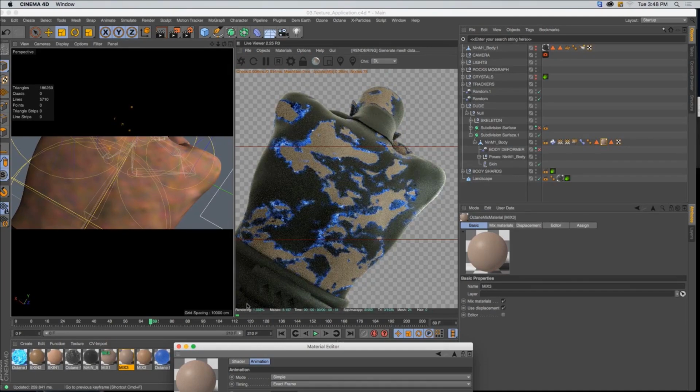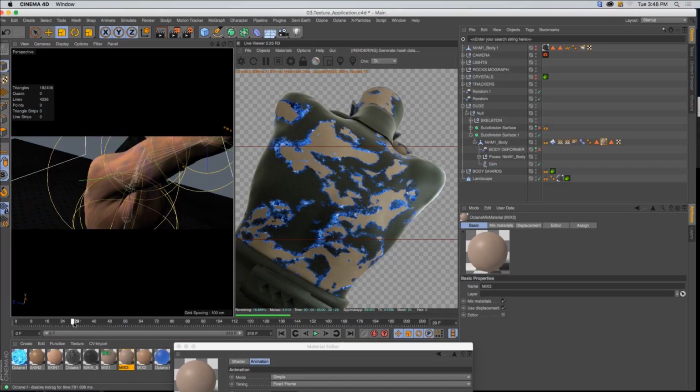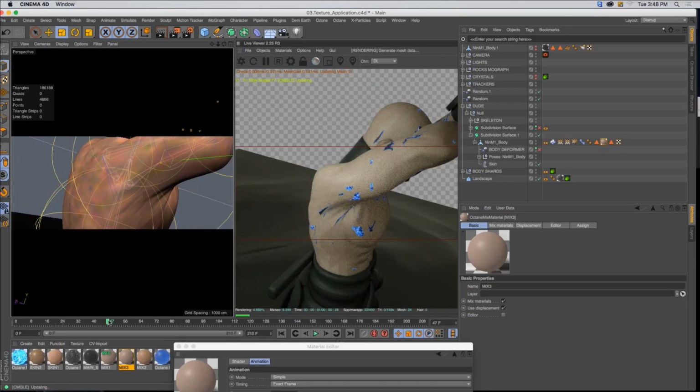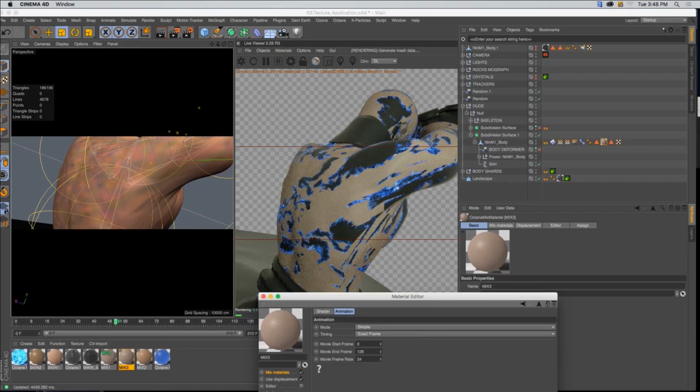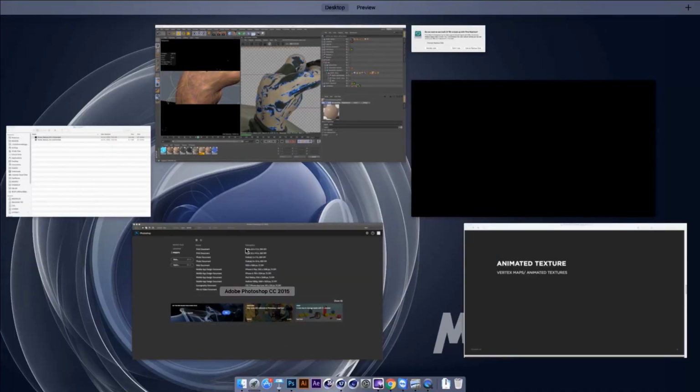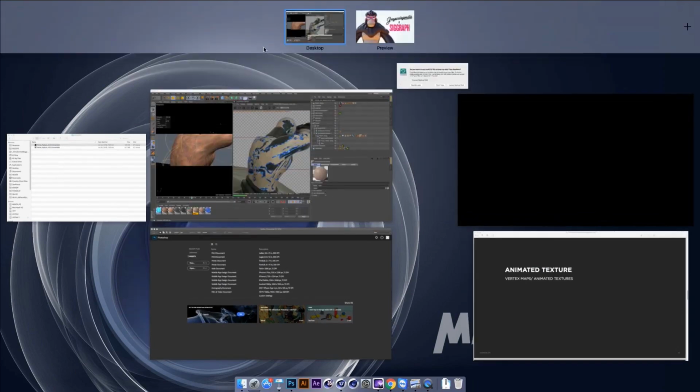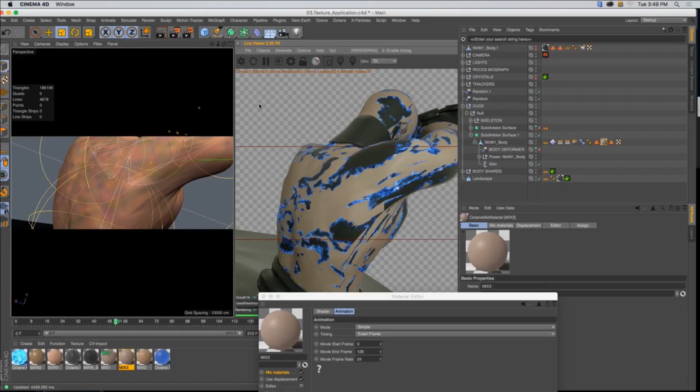So now we have our solution, right? And when we play it back, we get a nice animated texture. I'm sorry, this isn't the fastest machine, so we don't get as nice of a real-time preview as I would like, but this is more or less the thinking behind it. Cool. All right, let me jump back into my... Let me just pause this because, again, Octane's such a render hog. All right, cool. Back into this.